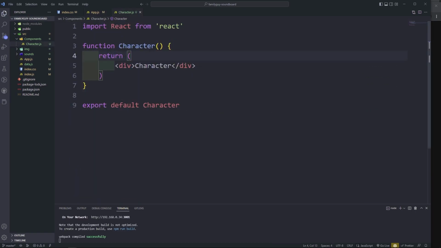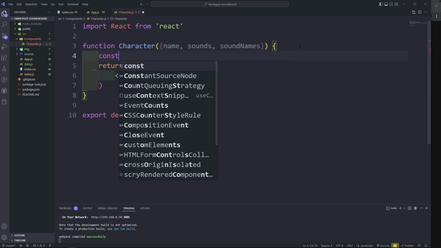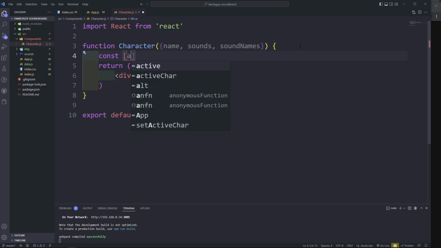Now let's go to character. I'm going to destructure here. In the character, I want to get the name. I don't need the image, but I need sounds. I also need sound names. I'm going to create a state for audio, const audio.